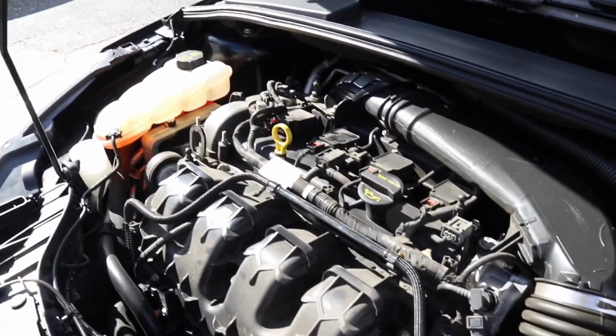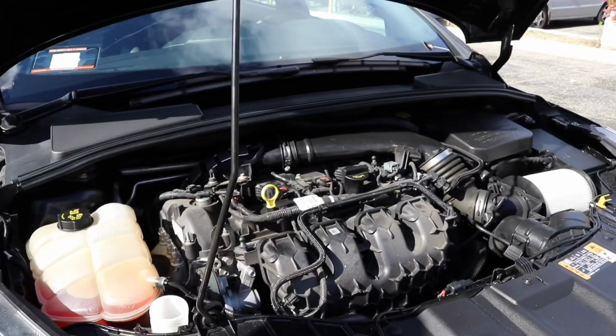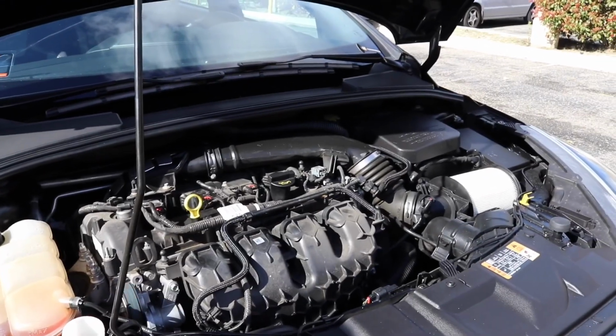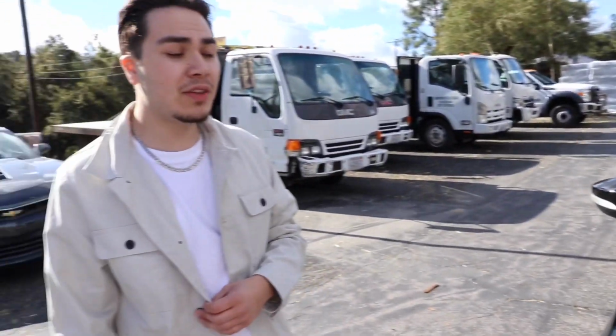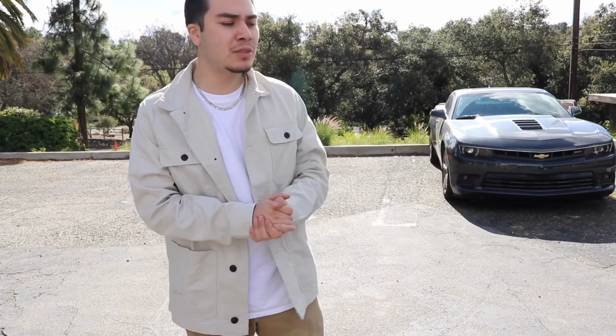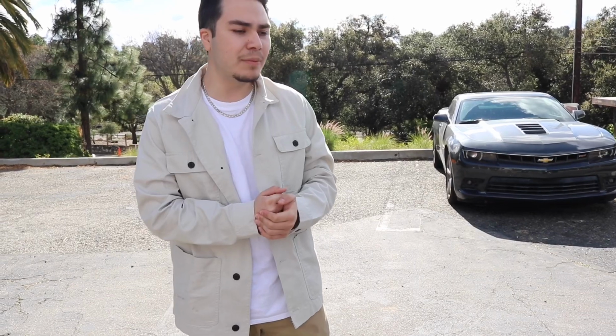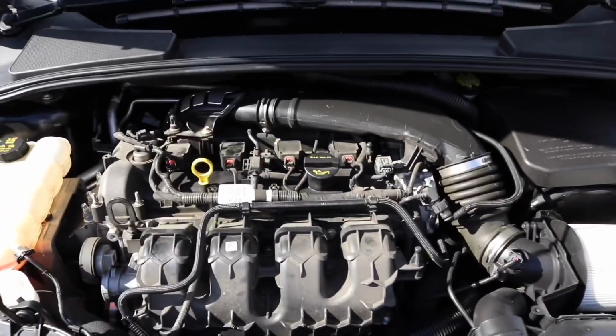Are you familiar with this engine? What other car shares this engine, George? Or is this specific? Does the Fiesta ST share this? I don't think so, actually. I think it may have less displacement in the Fiesta. I'll tell you what, though, any ST line, whether it's Fiesta, Focus, nothing to take lightly. These things can really perform, especially for the money. Now, of course, there's the RS, which is all-wheel drive, which everyone wants, but 15 grand difference between this and the RS, and this does plenty. Very true. This is plenty of fun right here. And you get all the cool amenities that other cars in its market wouldn't particularly have, like the Recaro seats, the turbo, of course, front wheel drive, the spoiler. I mean, this is pretty much it. This is really nice.